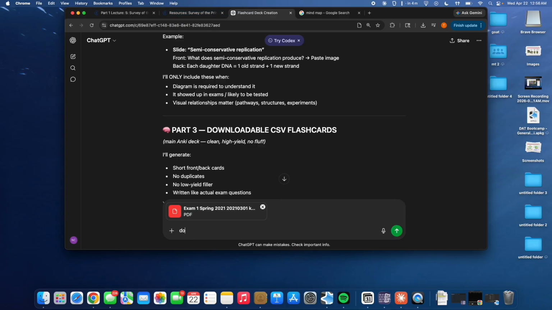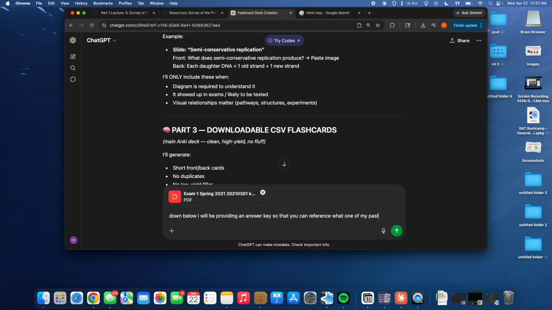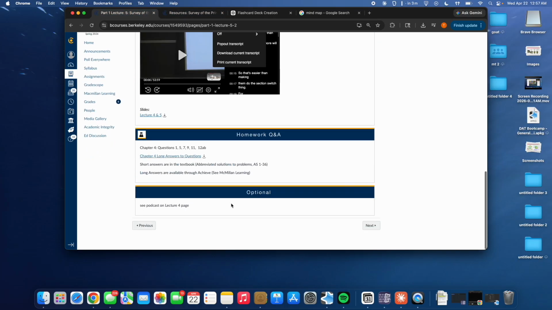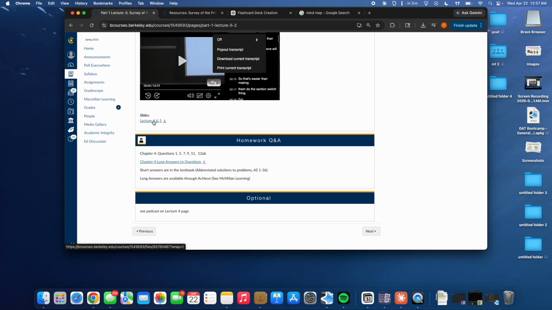All right. Be saying something like, down below, I will include the answer key so that my past papers look like this. It's like a reference for the flashcards, and that's the point of the transcript, because sometimes lecturers, professors, won't read everything off the slide.